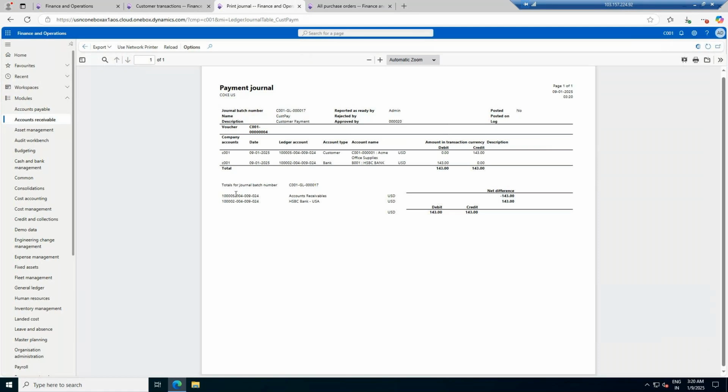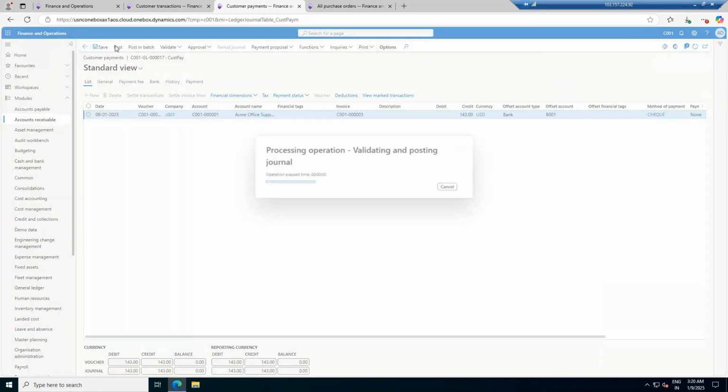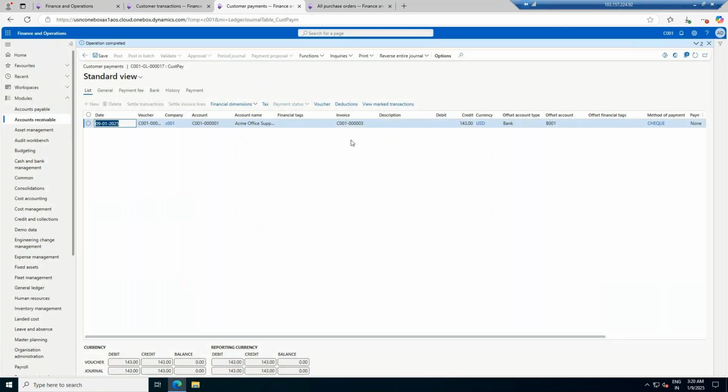You can check this thing. Always tell your user to check this one, because they will come to you again and say, this is not working, your system is not calculating tax properly. So always tell them to use these things. Print the journal. These things you have to utilize. This is very important from this perspective. Okay, so this is now done.